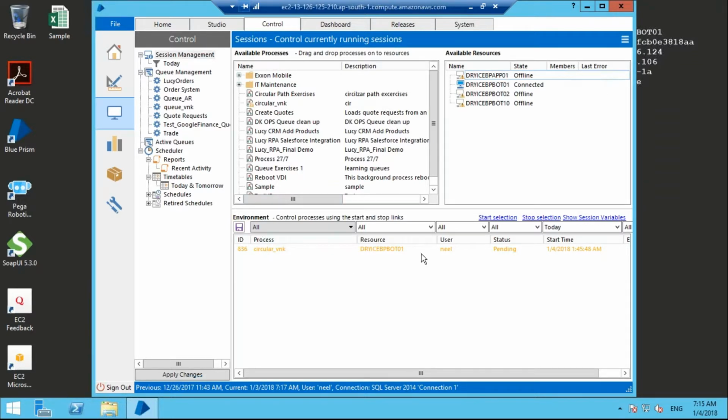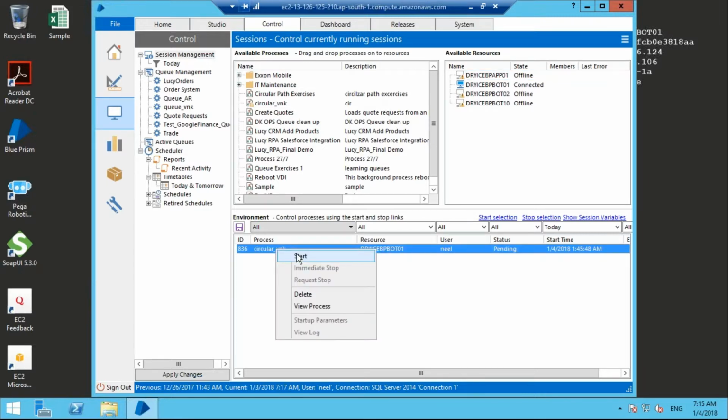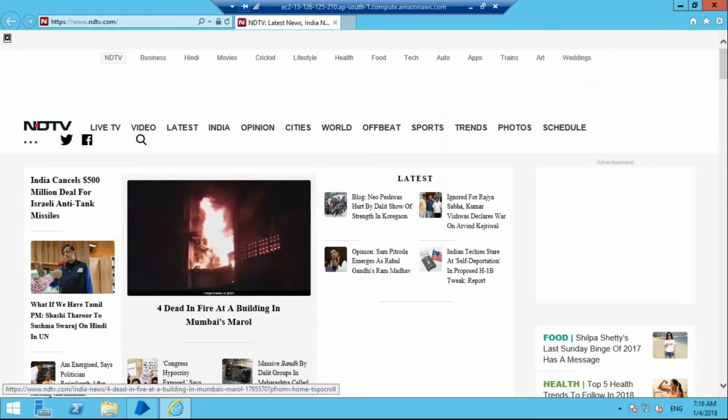Can you see the new line that has appeared at the bottom, called environment? The status is pending. So we have to right click and click on start, and that contains this demo process where I tried to get the headline and so on.